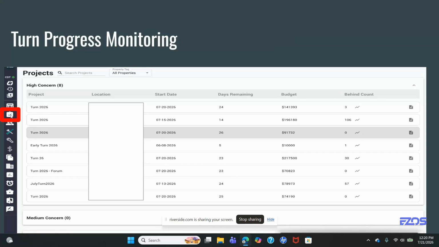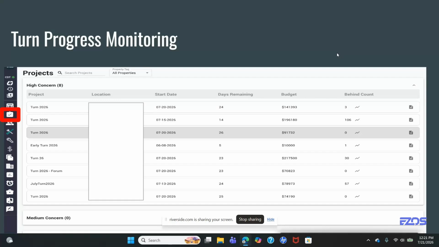This page provides that to you in bulk, so if you don't want to parse through those emails, you can just come right here. It's over here on the left. It's going to have your projects. It'll have your property here. We took these out. But then what it's going to have is the days remaining of the turn and the behind count. And where that's important again is these are the sites where when we run our reporting, it shows that they are not moving quick enough to get done what they have scheduled to get done.